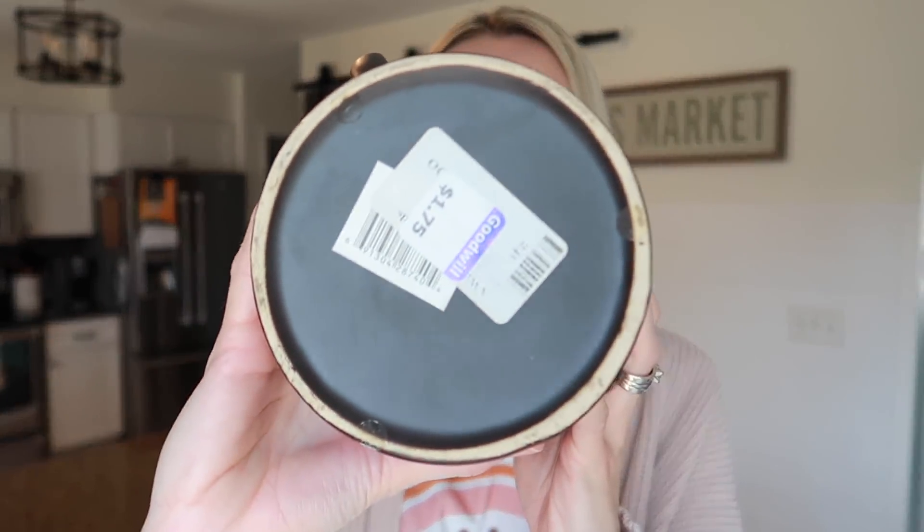I wanted to share what I picked up from Goodwill. I almost bought these set of three little baskets — I think they were like $2.50 for three of them. I had them in my cart but at the very last minute as I was going to pay, I put them back because I didn't know where I would put them all. Kind of sad about it. But I did find one fun decor piece — a brown ceramic pitcher. At first when I saw it I thought it was black but it's more of a bronzy color. I was looking for white pitchers but there weren't any, but this one will definitely do. It would also be really pretty during fall with a fall floral grouping. It's $1.75.